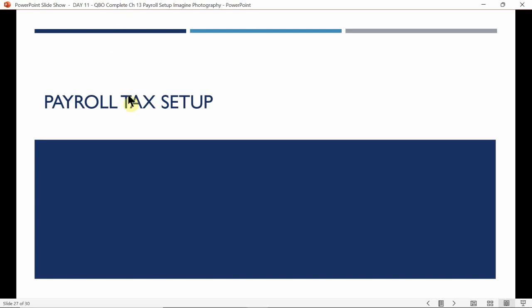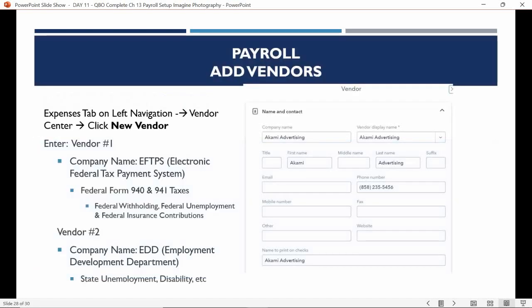All right. So, continuing on for the last part here is to set up your payroll taxes. Now, unfortunately, without the subscription, you would have to manually set up your payroll taxes, as in who you need to pay, when you need to pay, and how often you need to pay. That is something you set up through the wizard. Okay, so unfortunately, since we're not doing the wizard, you do have to manually set this up.